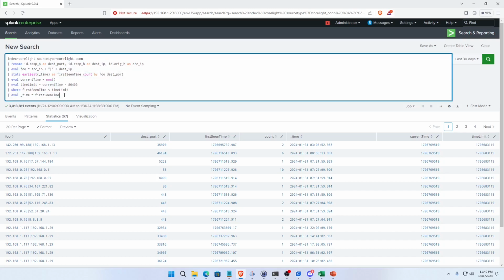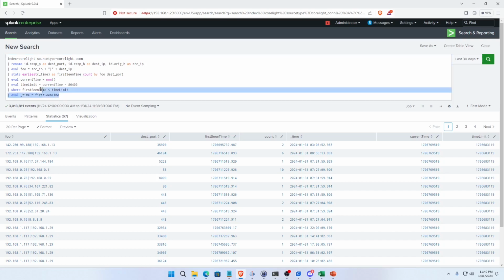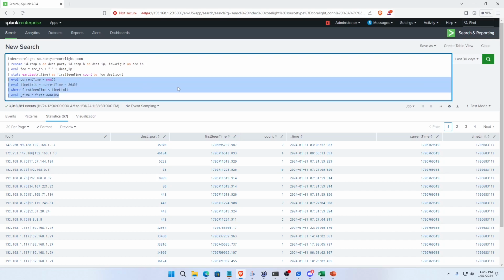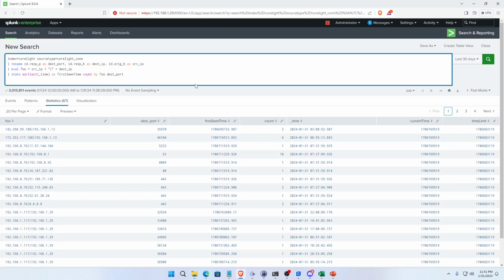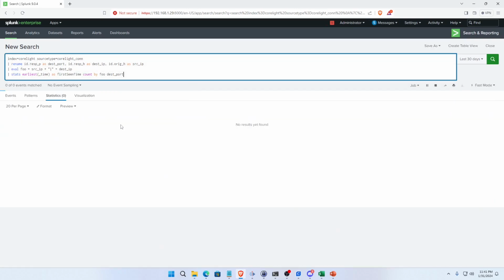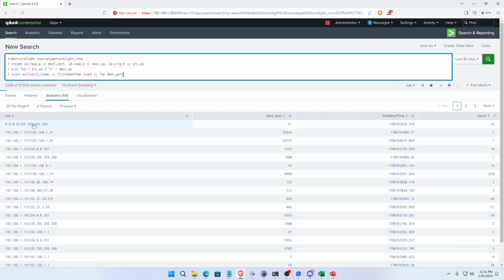But I could actually do something like this. I can take this whole current time out, and what I'm going to do is build my baseline of values. Nothing changed here. This is just give me all my tuples, dest ports, first seen. This doesn't take time into effect. This is my baseline of acceptables. Anything that's not in there is anomalous.